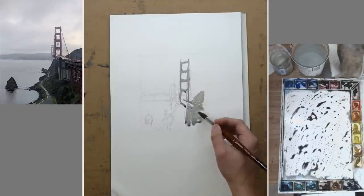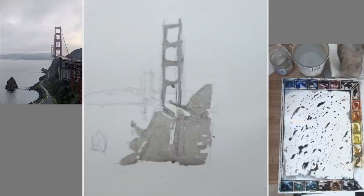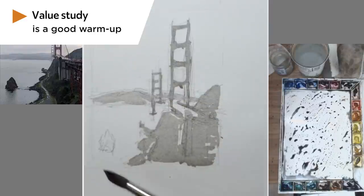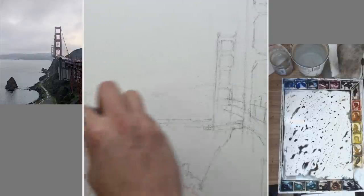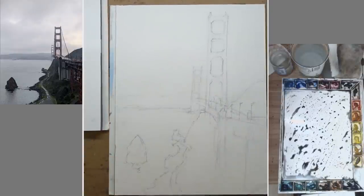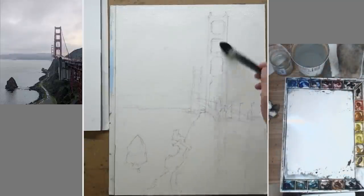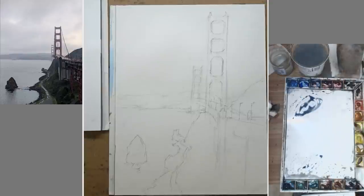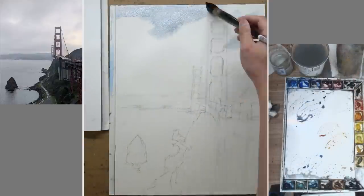I thought the value of this image should be pretty simple and straightforward, so I didn't do a value study and went straight to painting. However, I think that wasn't a very good idea. So the second time around, I did a small and very simple value study. A value study is useful not only to group your value shapes together, but it also gives you a very good warm-up before your actual color painting. I start off with my first wash for the color painting, pre-wetting the sky because there are quite a few clouds. The day I took that photo was actually a rainy, overcast day, with a little bit of opening on the right side of the sky and some warm light on the right.